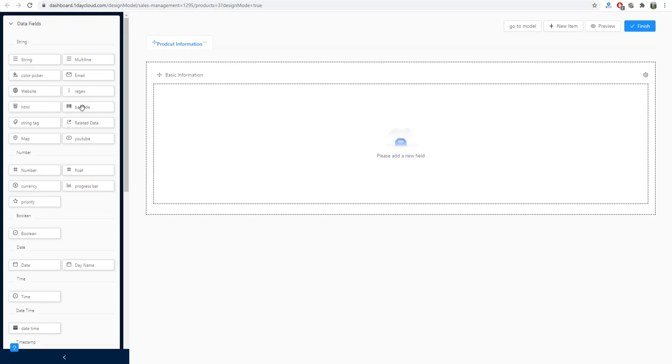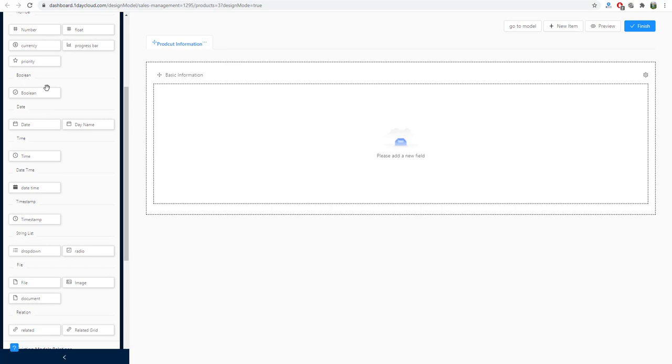HTML field is standard HTML format text that allows HTML text formatting like font, colors, etc. Barcode is a text field, but its value will be displayed as a barcode, usually used in warehousing systems to barcode the products. String tag is a field that allows entering multiple words as tags. Related data field is a view for fields from other models, like importing and viewing the customer phone number from the customer model in the invoice model. There is also maps support. This field is a text field, but displayed as a Google Maps location. Also, we have a YouTube field that contains a YouTube URL and is displayed in a video frame.